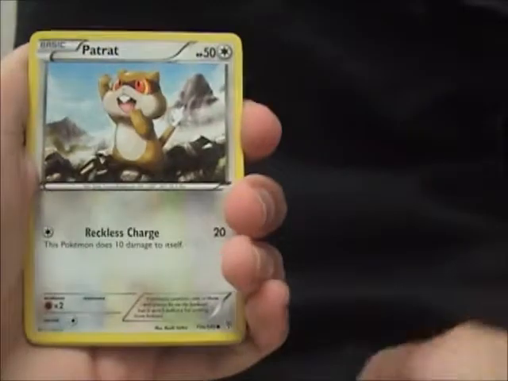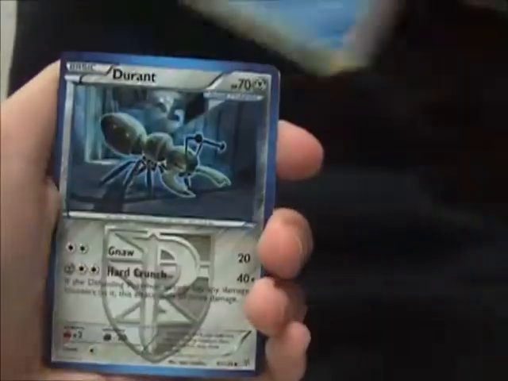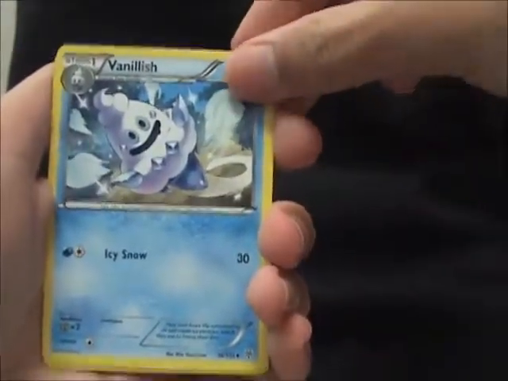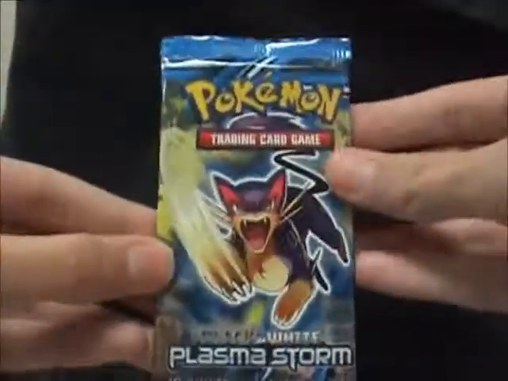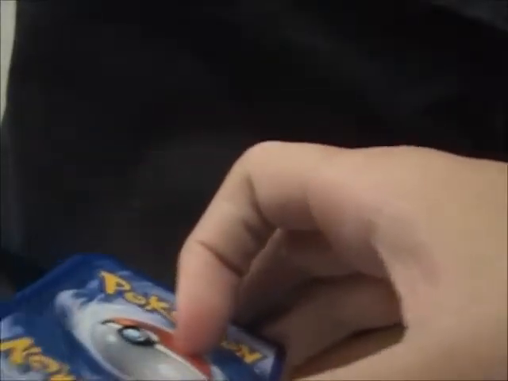Alright, Chimchar, Patrat, Magnemite, Clefairy, Roggenrola, Durant, Unown, Vanillish, Whismur, and Beheeyem. Yes! These are all mine. Yes, those are yours. There's six. I think you took that one from your pile. I did? Oh. I'm getting all the quads of trade. Yeah, I guess I did.